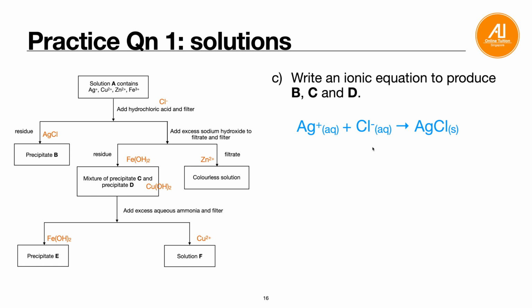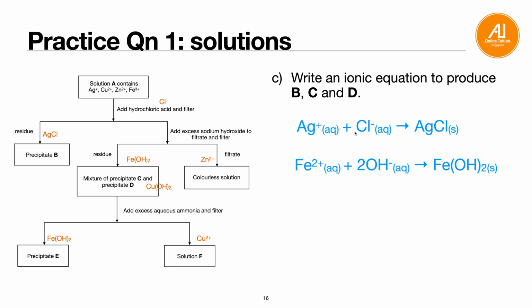Okay, you try again. For C will be your Fe(OH)2 solid PPT. Okay, so what cation, what anion? So your cation obviously will be iron 2 plus, and then your hydroxide, which is OH minus. So you realize that I put a 2 here because it must still be balanced at all times. How many hydroxide does it have? It has 2 here. So the left hand side, you must also balance it, put a 2 here. Here is just one Ag plus and one Cl minus, so it's 1 1 here.